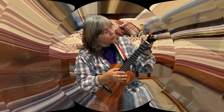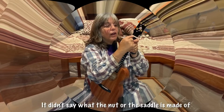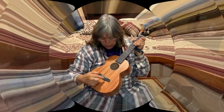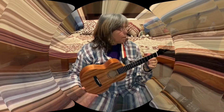And it's got probably bone, I think ox bone. I forget, I'll look in the specifications and try to put a picture of it on the video. But it's got your nut here, made of the same material as the saddle. And there's your wood bridge. Did I tell you everything about it?